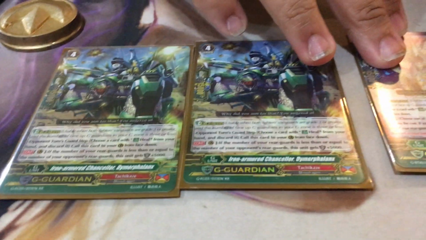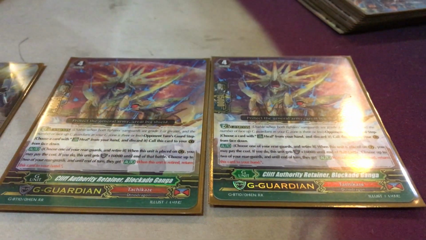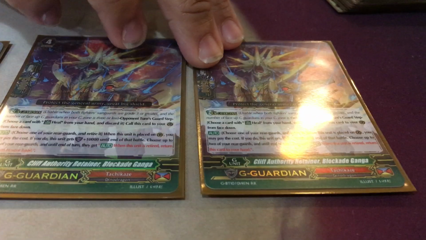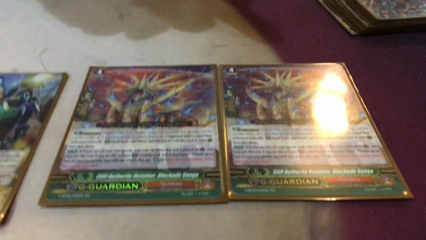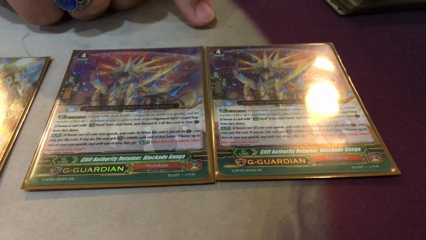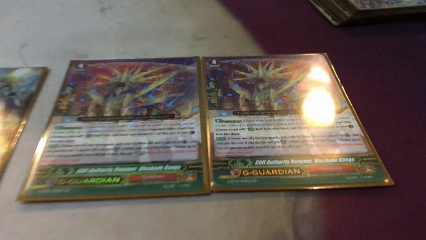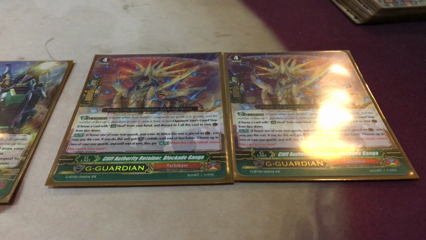And then we got Cliff. Now Cliff has the basic 15,000 shield, and he gets another 10,000 when I retire a unit when he's placed on the guard circle. But he has another effect. If I retire a unit for that extra 10,000 shield, I can pick 2 of my rear guards, and they gain the effect that when they go to the drop zone, they return to my hand.